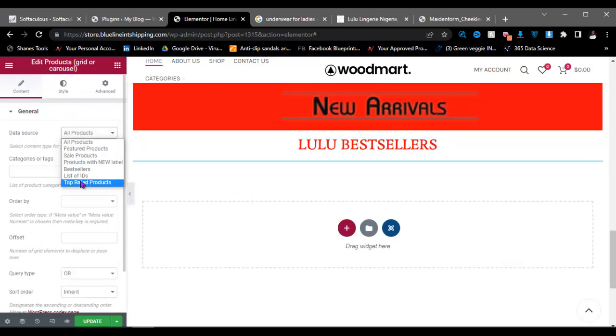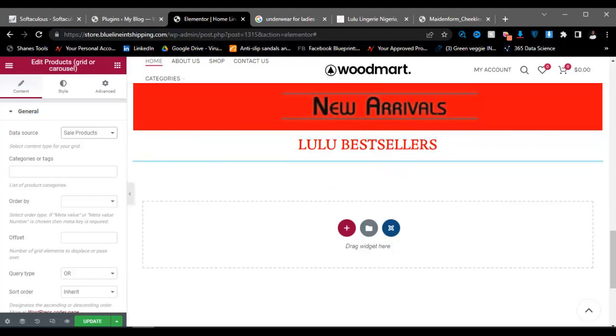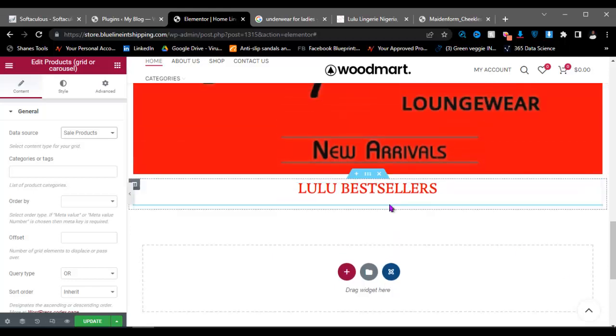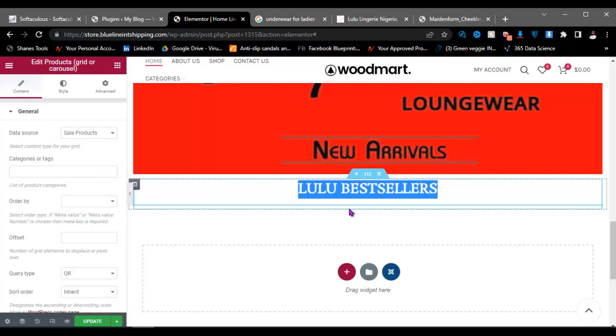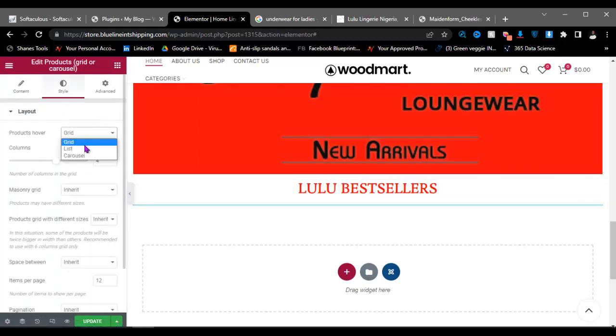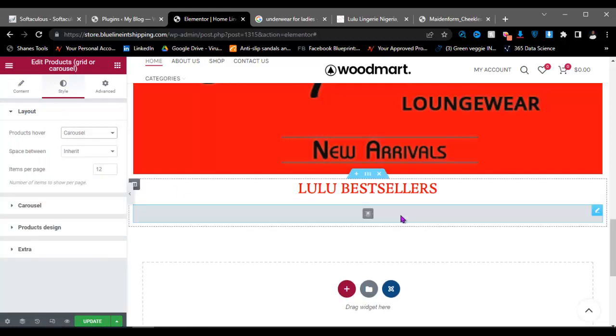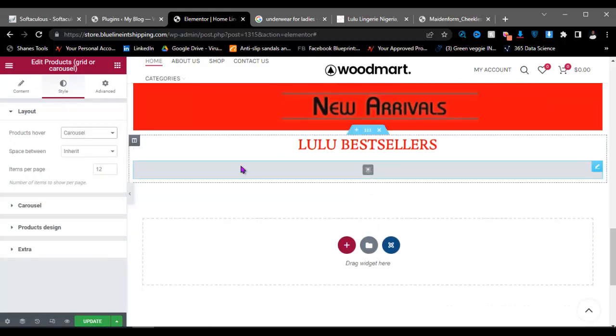You can as well add as many as this. So I can add this one. Okay, is it grid? I also want it to be carousel. Okay, so this one is what, sales, and this one is which one is this? Bestseller. Okay, I can add one more to it if I want to.